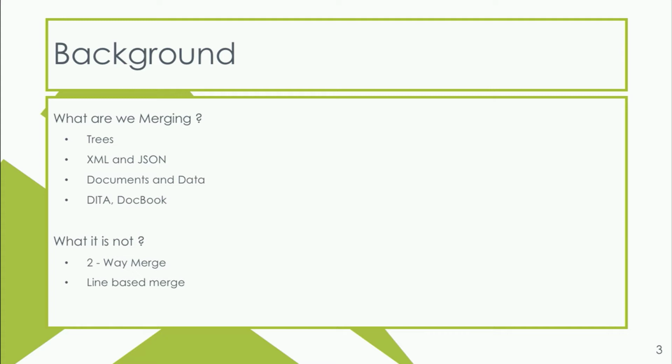So what is this merge which we are proposing not about? It is not a two-way merge, which is essentially a comparison between two documents where we combine two documents into one. This is not a line-based merge where we lose the original structure of the XML document. So what is it? First, we will talk about the concurrent merge.